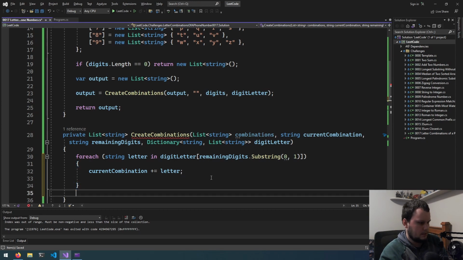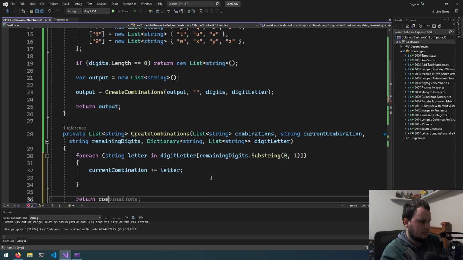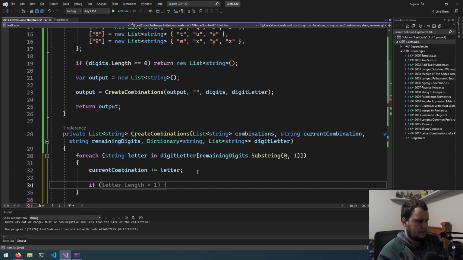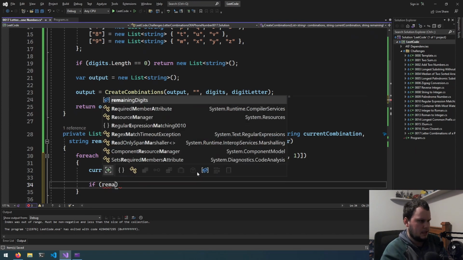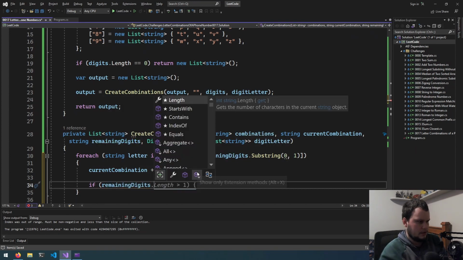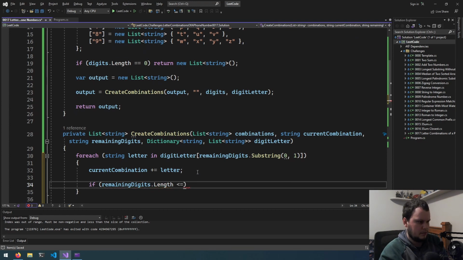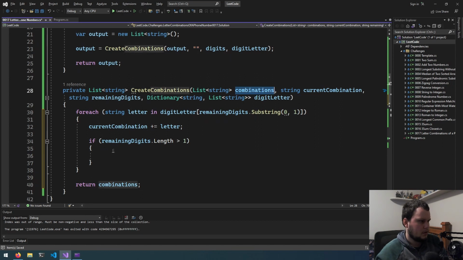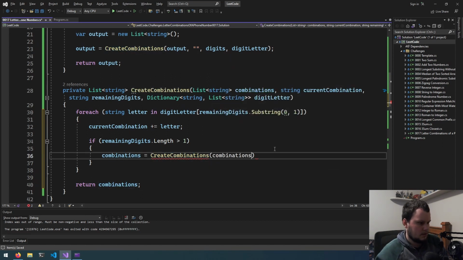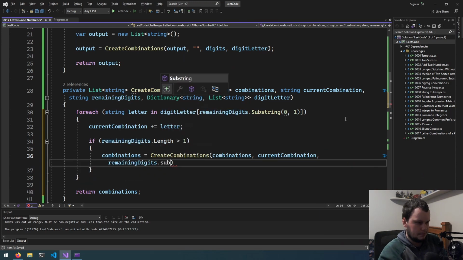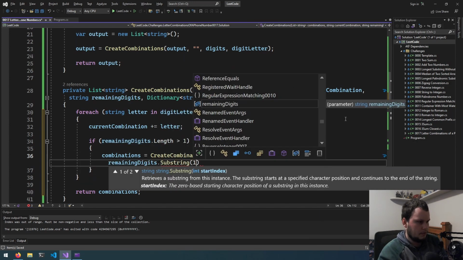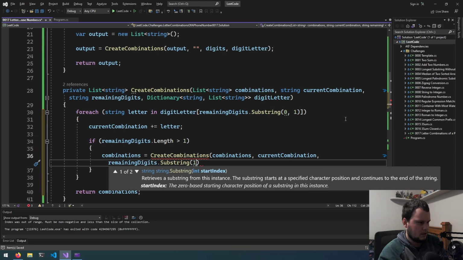Then down here, we'll just get out of the way. Down here, combinations. If remaining digits dot length is less than or equal to 1, if it's greater than 1, we will do combinations equals create combination, and we will be passing everything here, but remaining digits will be dot substring from 1 onwards. I think that's how it'll work.